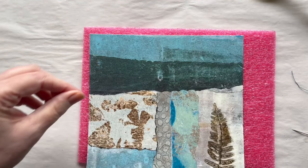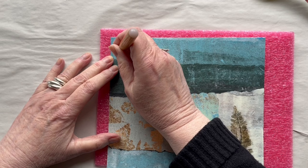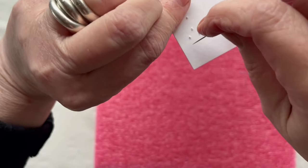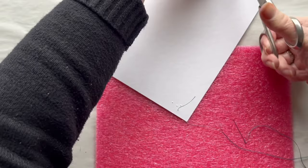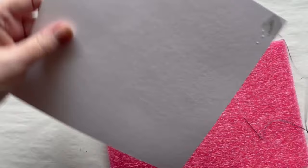I hope you can see it, I will punch some holes here, a hole there, and a hole there, and a hole there, and here where the two colors are different. And I will come up in the first, here, and secure it with some tape, because I don't like any big fat knots on my substrate when it is paper. It doesn't matter if it's fabric. Fabric is much more forgiving.